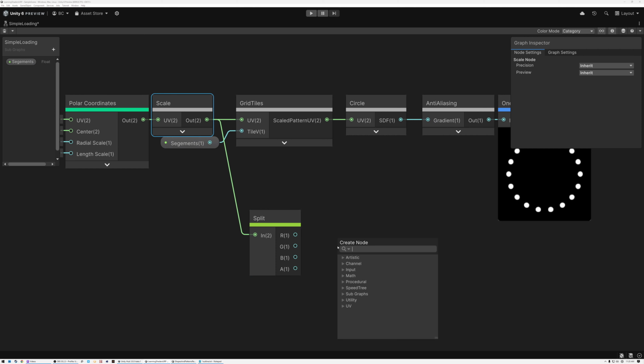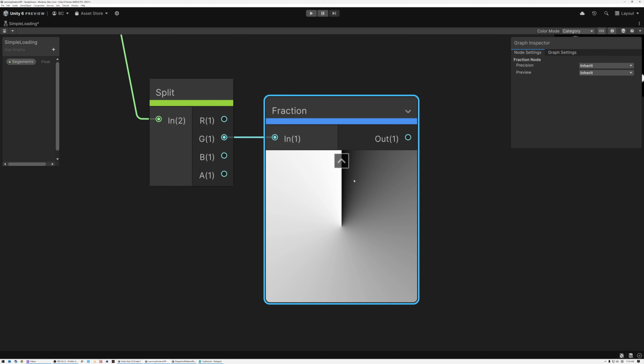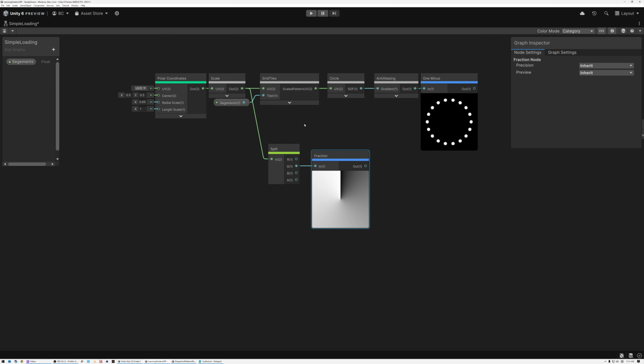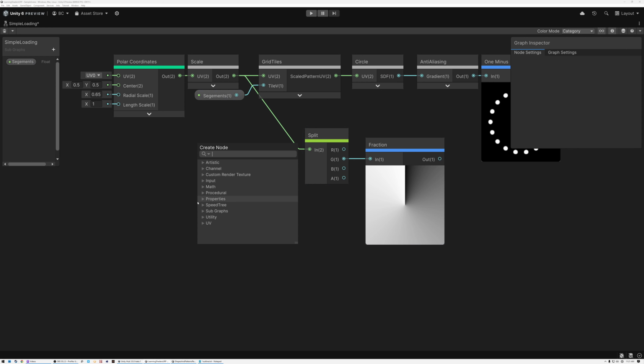And we're going to connect this to a fraction node, which is going to make that circle gradient a value of 0 here. And then it increases as we go around the circle. And it ends up with a value of 1 on the other side, meeting up with a value of 0. So we go from 0 all the way around the circle to 1. And this is the mask that we're going to use for the animation of our loading indicator. The next thing that we're going to do is we need to bring in time. And I'm going to use a node called linear time that we've created previously.